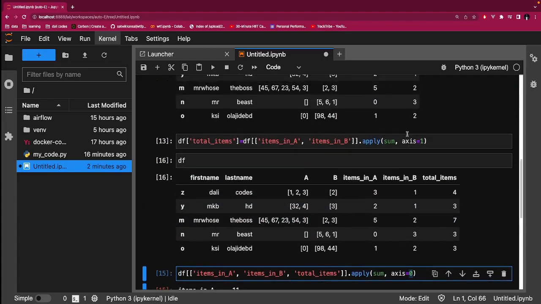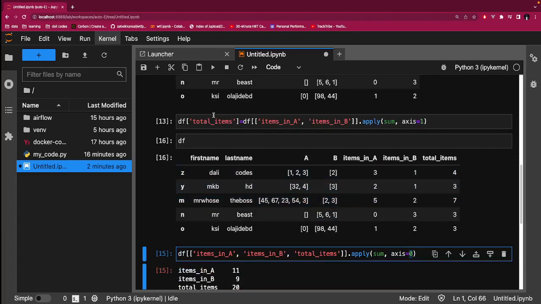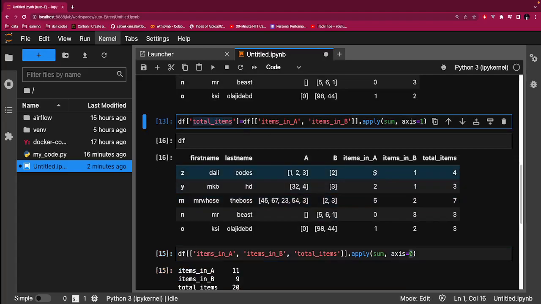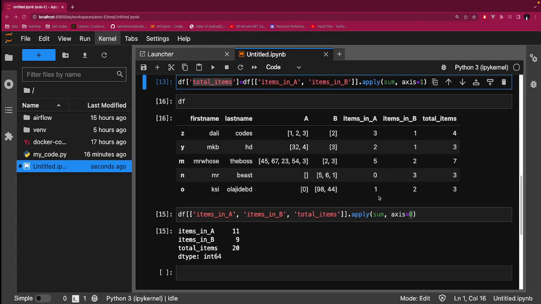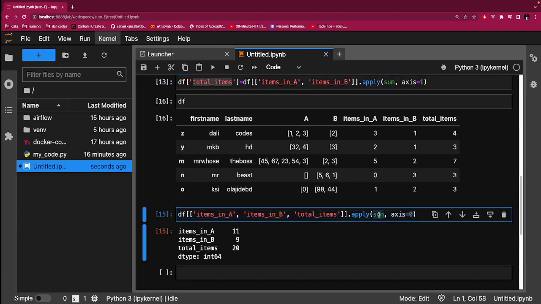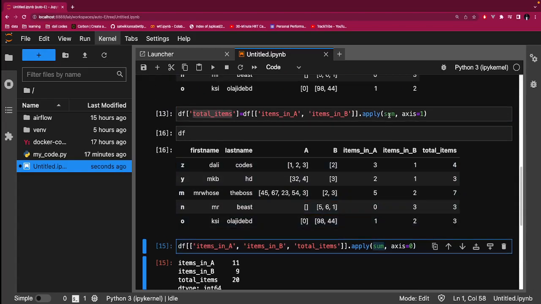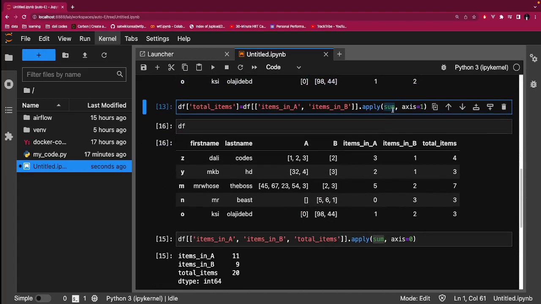But when axis equals to 1, we sum over the rows, and that's why in the total items we have 3 plus 1, and then 3 plus 2 plus 1, and so forth. So apply can be used with other functions. This is a function that comes with Python, it is built into Python.